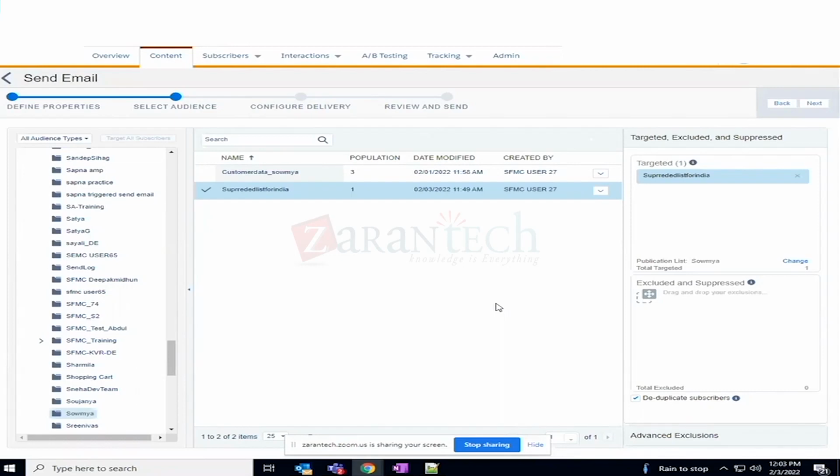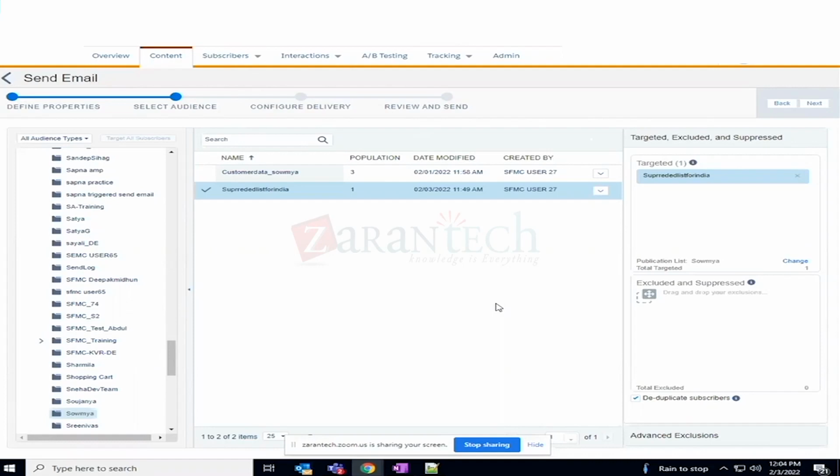Yeah. So a publication list is only used to manage unsubscribes. All the records there will automatically have unsubscribed status. It is the list which is used to manage opt-outs. So the records present in a particular publication list will be unsubscribed by default, but not from All Subscribers, only from that particular publication list.